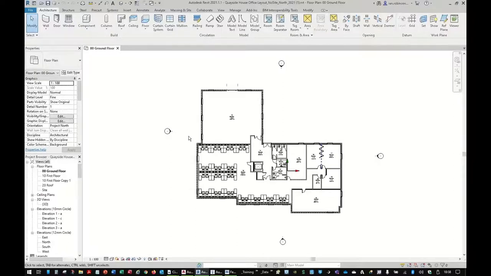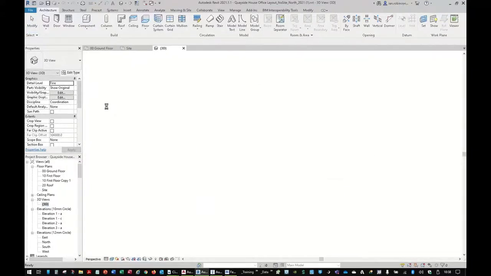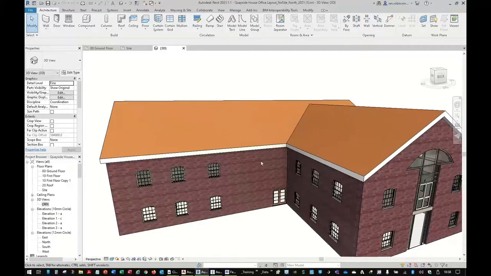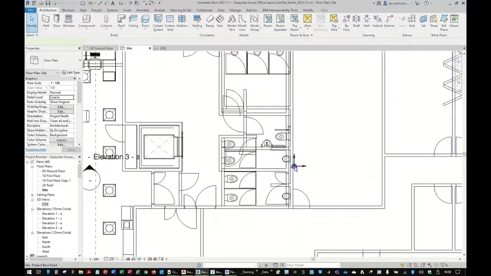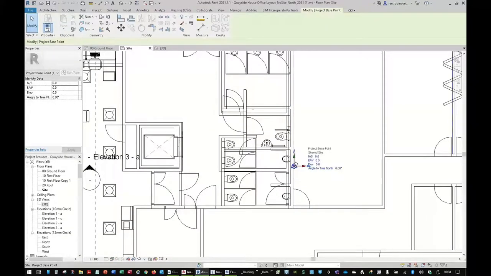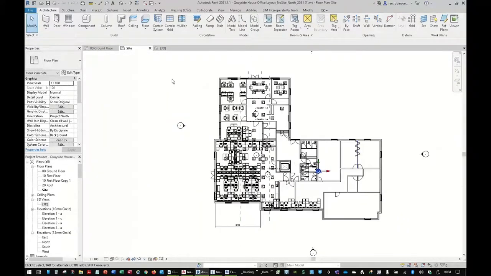In Revit, I have my Revit model here. Let's just open up the site plan. While I'm at it, I'll open up the 3D model. This is our office in Shipley, if any of you have been there. So there's my 3D model. If I go to the site plan and just look at the coordinates, they've not been set. 0, 0, 0. If I just tab, there we are, there's the survey point, 0, 0, 0. So they've not been set in the Revit model. It's just as it is.